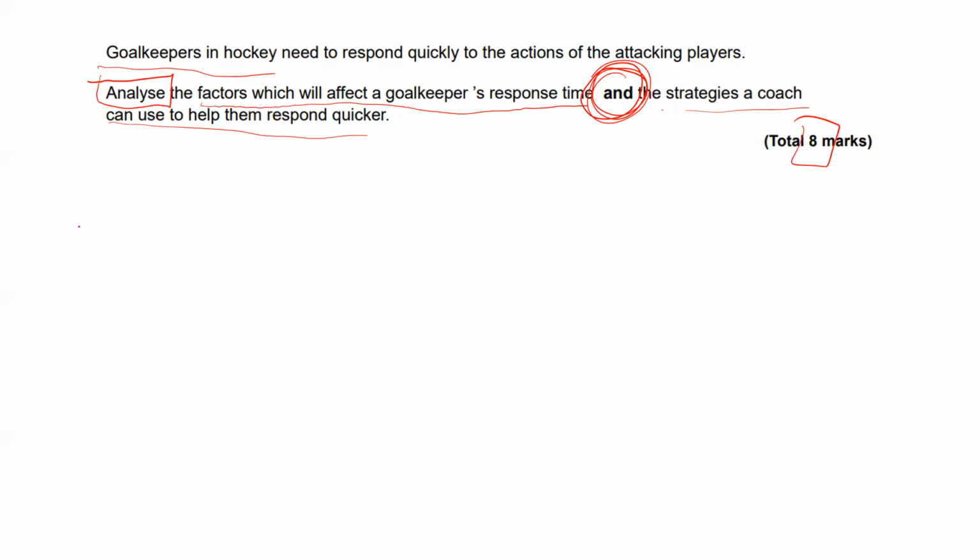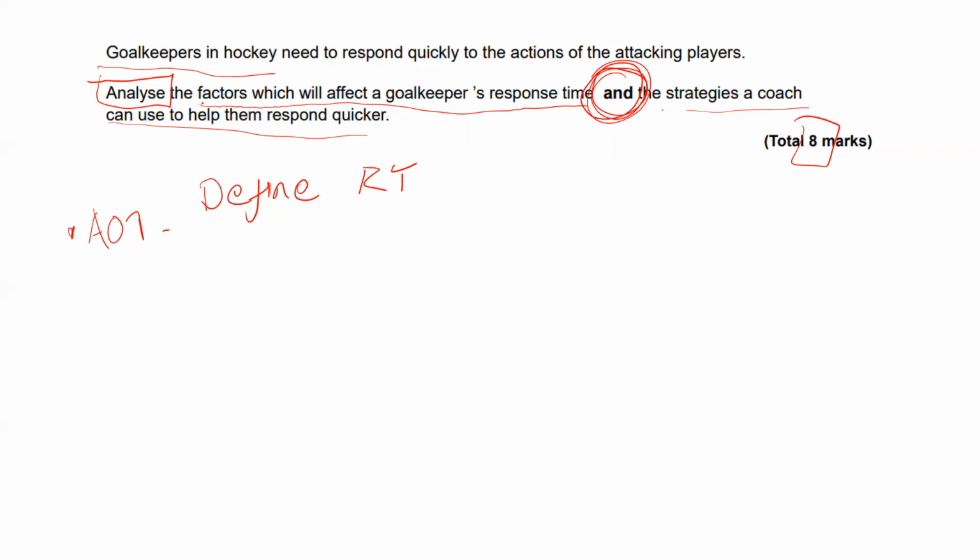So in any level mark question, first part is about knowledge. So what things are you having to pick out from here that you're going to have to give knowledge on? I'm not going to write this out in full, but the comments that you should be looking at to make, you need to say the factors which affect a goalkeeper's response time. What is response time? So you need to define response time. And we've looked at that already in the first question. So response time, the time taken from the onset of the stimulus to the completion of the task, i.e. reaction time plus movement time.